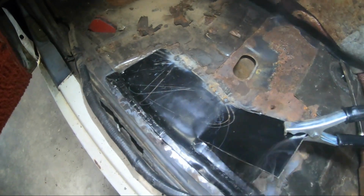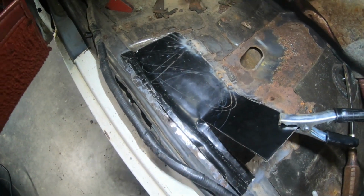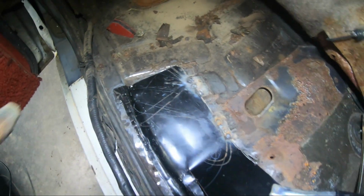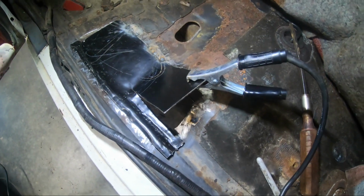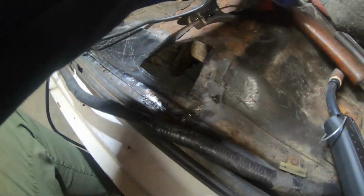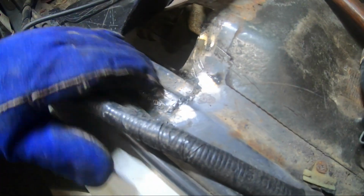So that's the general idea. I'm just gonna go around and tack what I can, and keep in mind I don't know how to weld. This is just kind of me winging it. And then like that right there, I'm gonna hit with a hammer, try to get it down, and then weld it. So I'm being able to hit it with my 3-pound hammer and then that metal rod pretty good. The welds look terrible, but it's gonna be fine.